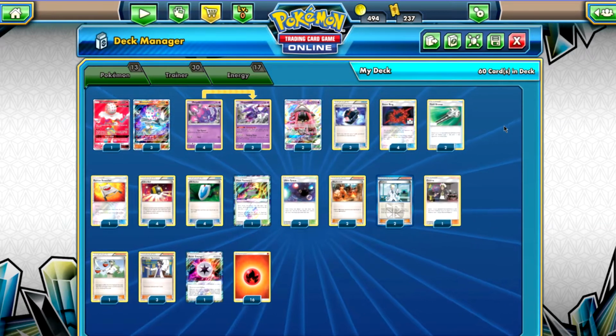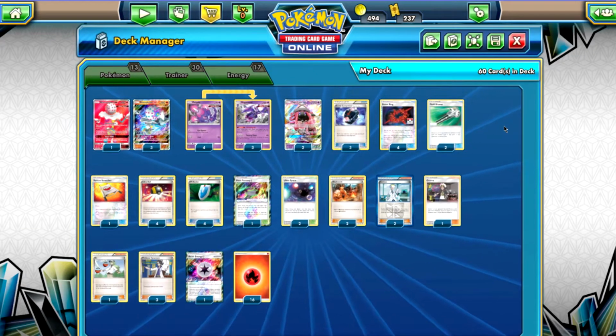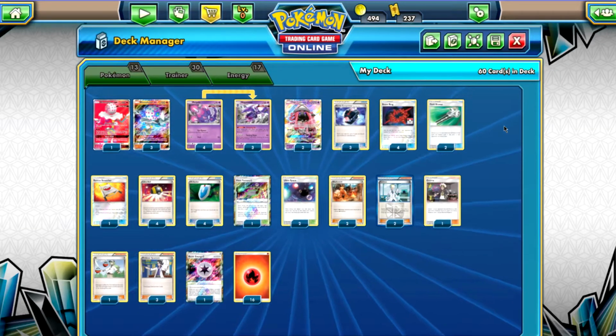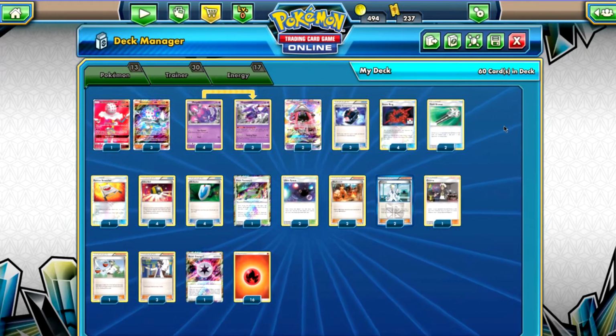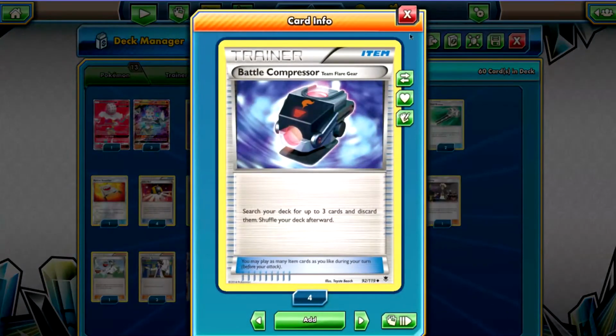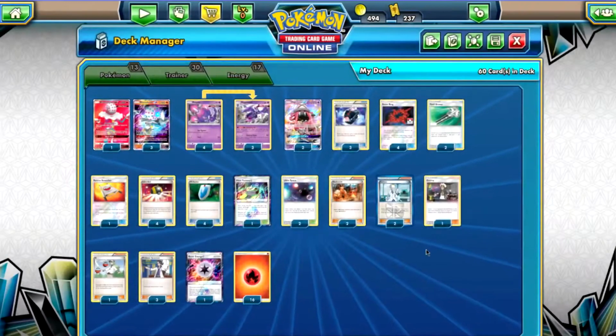So yeah, four Poipole, of course, three Naganadel. You only really need three. If you run the Rescue Stretcher, you're definitely fine. Two Tapu Lele, three Battle Compressor. Battle Compressor is really important in this deck because we are running Blacksmith. Blacksmith is really the key difference here in expanded with Blacephalon.